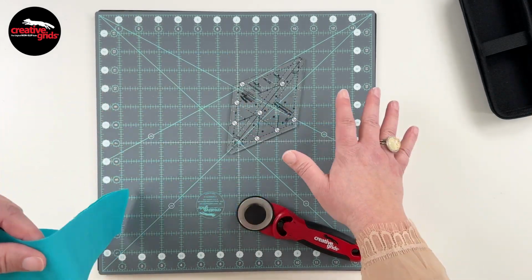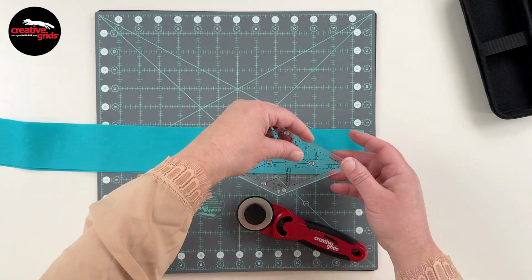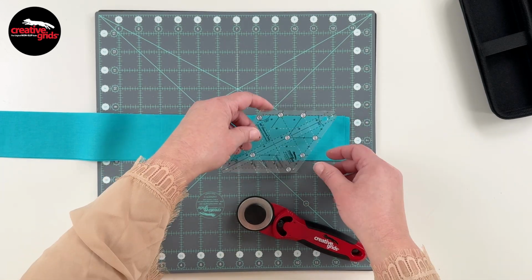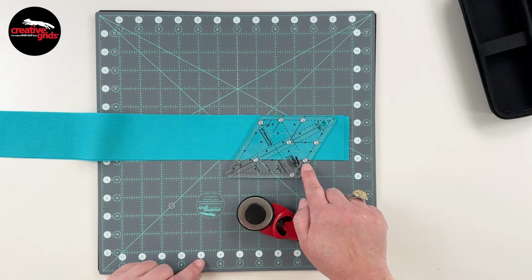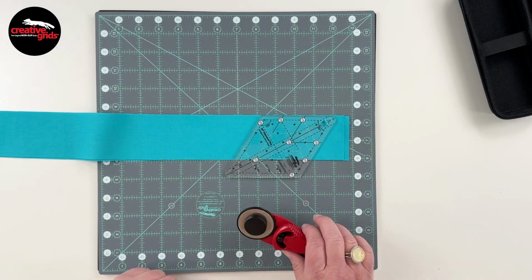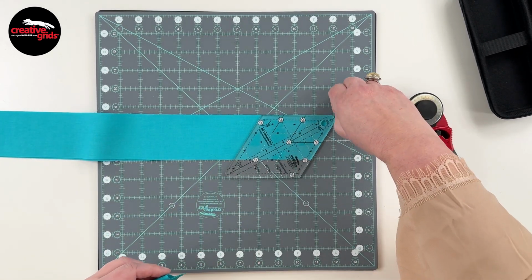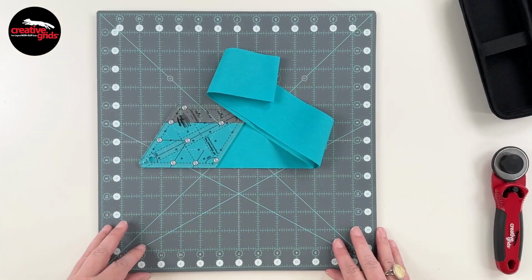I'm going to start with the same tools again, but a 2.5 inch strip this time. And to lay this on, just like that. Can you see those little 2.5 inch marks right there? That shows me I'm going to get a 2.5 inch diamond when I'm done. Turn that mat around.